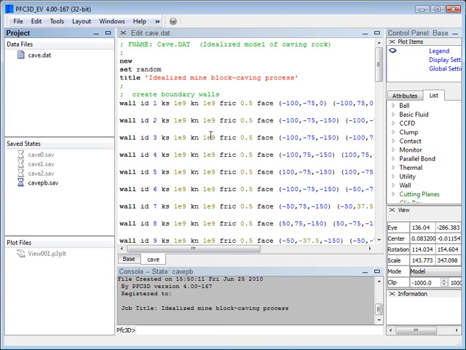The user interface is populated by what we call panes. The definition of pane is essentially a window that contains something. In this particular case, there's the console pane down here, which is familiar to people who use PFC. It contains both a prompt where you can type in commands and the text output that shows the results of those commands as they're processed. Up here is an edit pane. This is a built-in text editor that allows you to create data files that can be loaded into PFC.